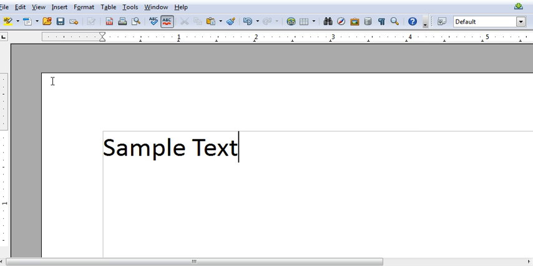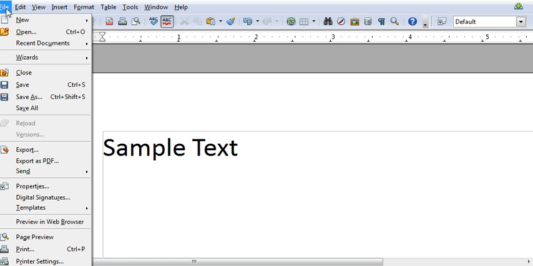Otherwise, let's go ahead and get started with the saving process. So there are two things to keep in mind when you're saving your files. Number one is to make sure that you're getting the right file extension. And number two is to make sure that you're saving it with the proper file naming procedure that's laid out in the syllabus. So you don't go to save, you go to save as. Okay, and for those of you who like to type, it shows you the little code so that you don't always have to be pointing and clicking.